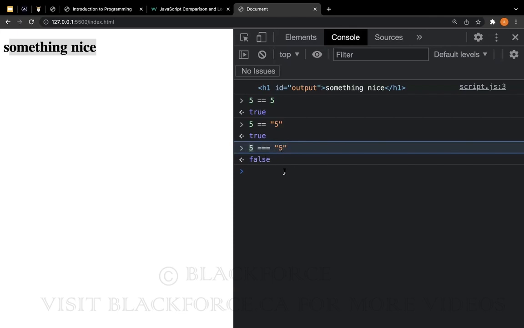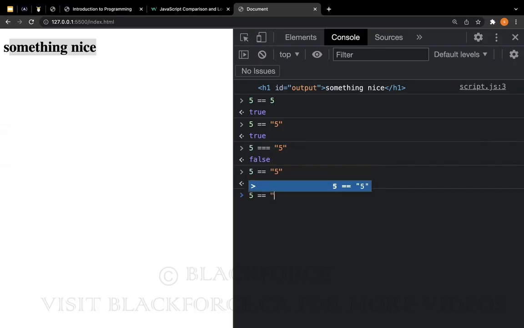It returns false. So if you want to do a weak equality check, like you're not very particular about both data types being equal, you can use the double equal sign and it's always going to return true. But if you try the double equal sign with something that is not 5, it's going to return false. So where it's going to return true is if they are of the same value. But if they are the same value and not of the same type, so this is a string and this is a number, it's going to return false. Is that clear? Yes, thank you.